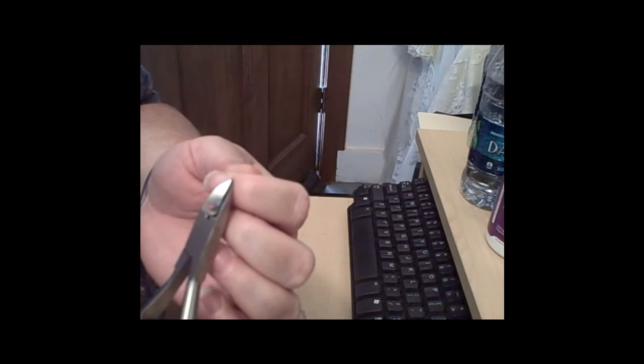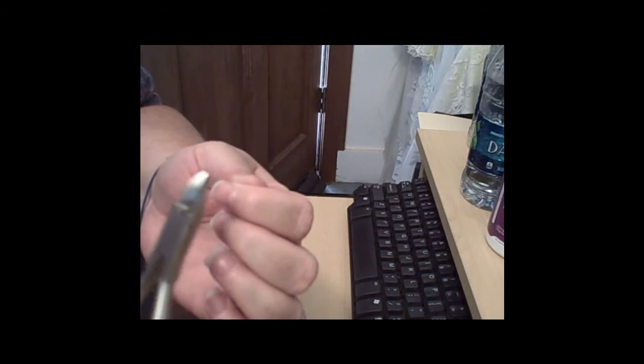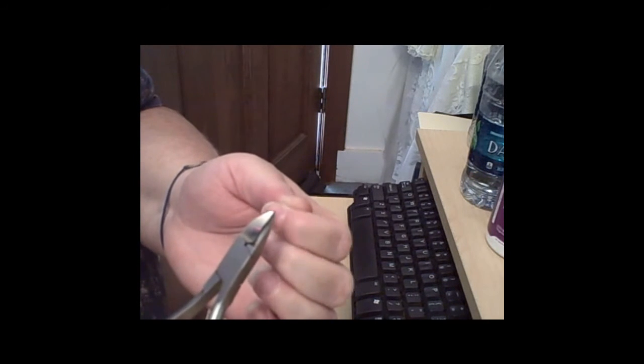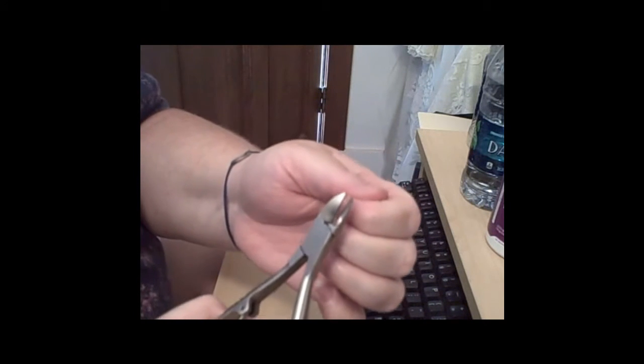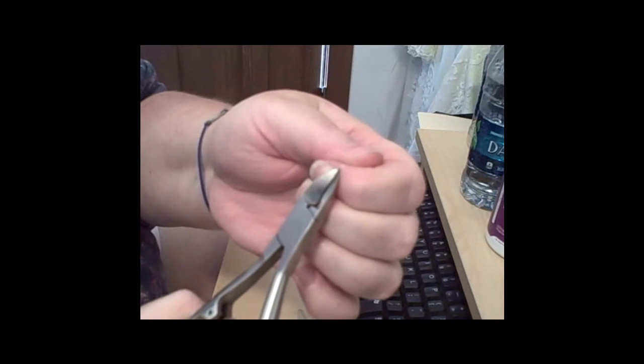Do not pull, because that will just damage your nails. And all you do again is you just go over it, squeeze, and then lift up. Do not pull. And that's how you use the nipper.